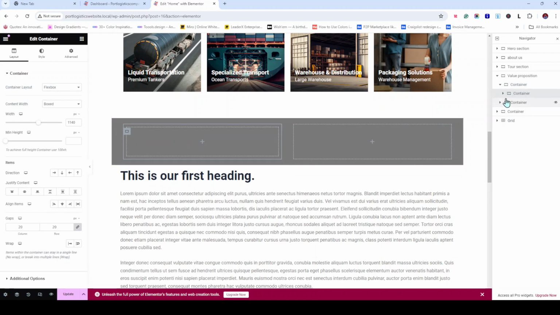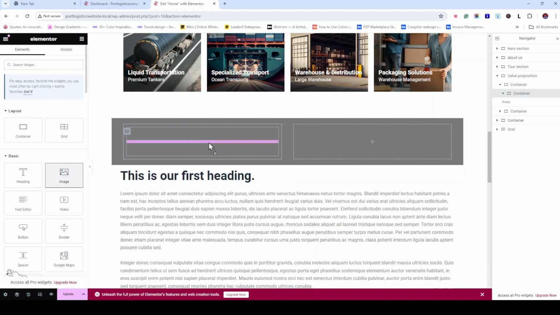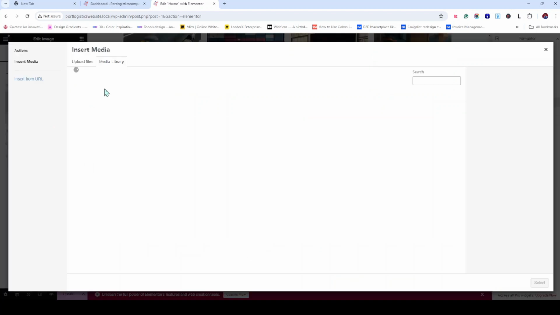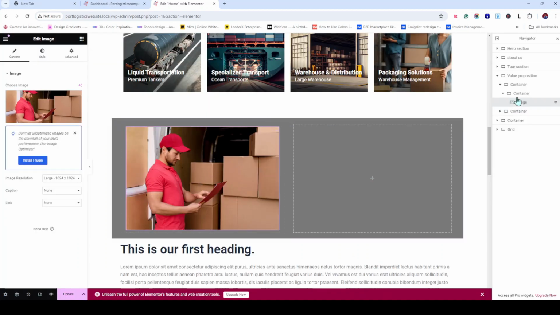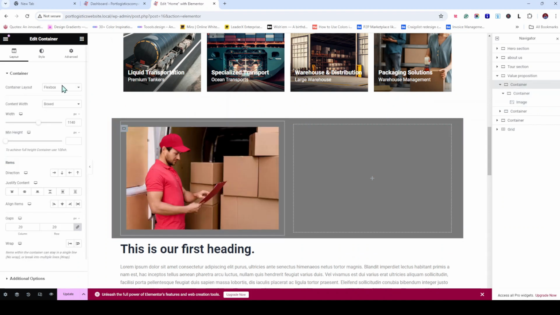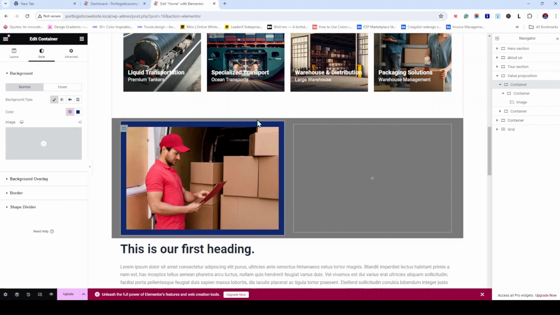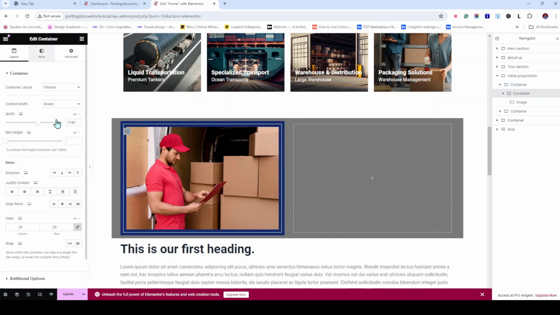Now this is empty, but we'll now bring an image inside. So I'm bringing an image inside it now. This is your image. This is the image you want to work with. I'm copying this. Pasting. Select. Now we have this, right? This container is what will now carry the blue color. So let's style it and give it blue. Now that we've done this, we've differentiated this container from the main container housing the entire element, right? And give it a white color.